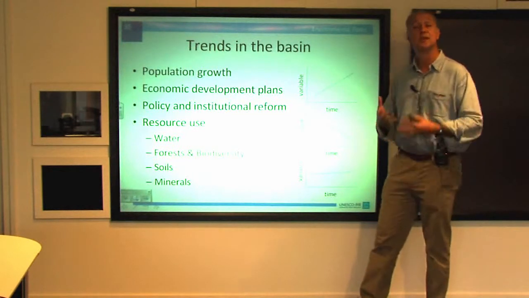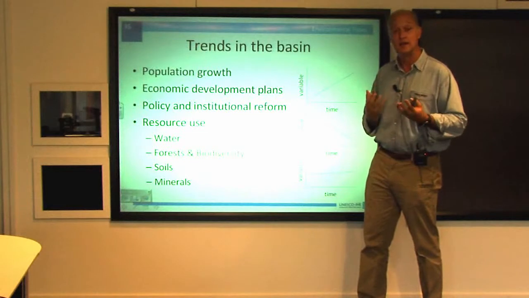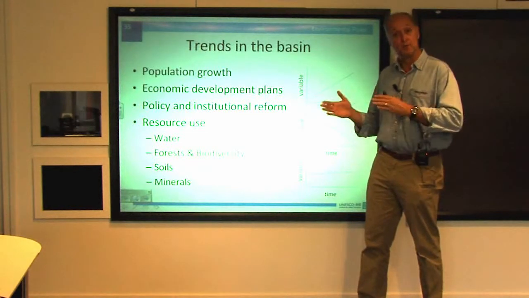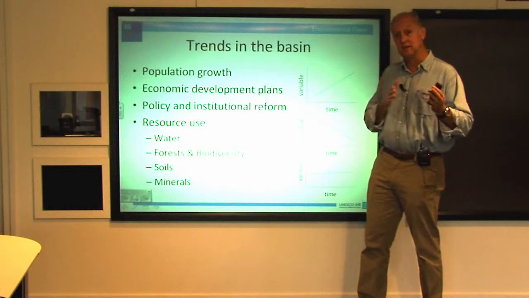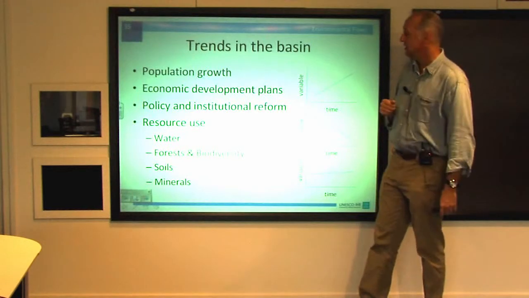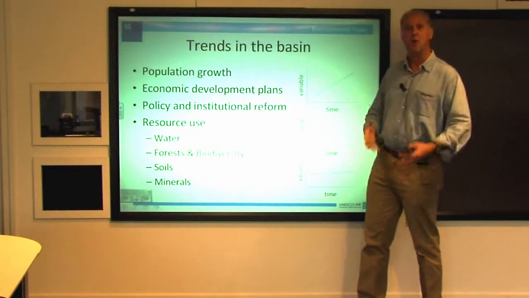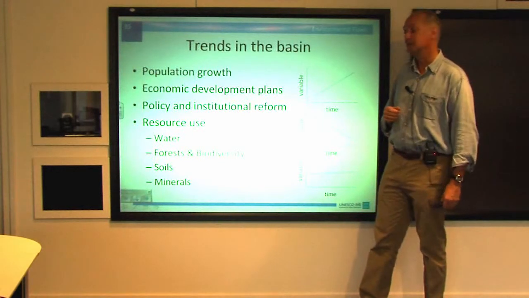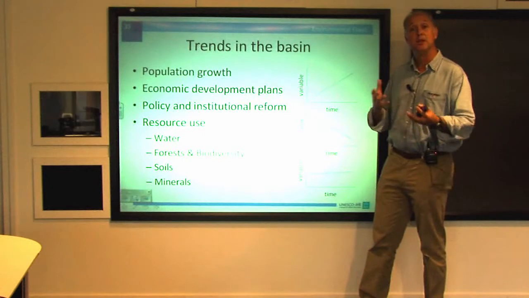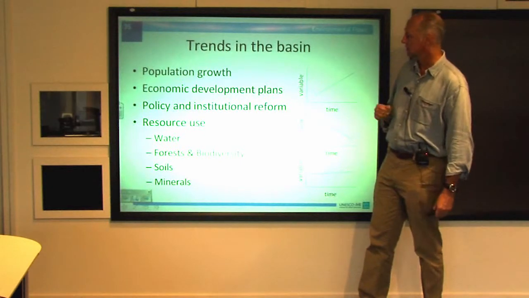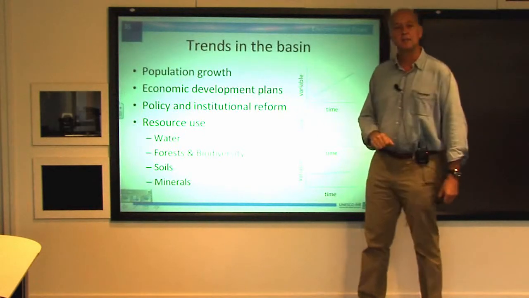In some parts of the world, population is still growing rapidly, while in others it has leveled off. Or there might be just immigration into and out of different areas, even if the overall population growth is not increasing. There may be a redistribution of people in regions. What are the economic development plans?